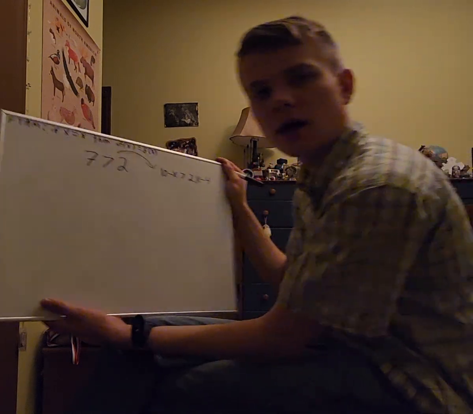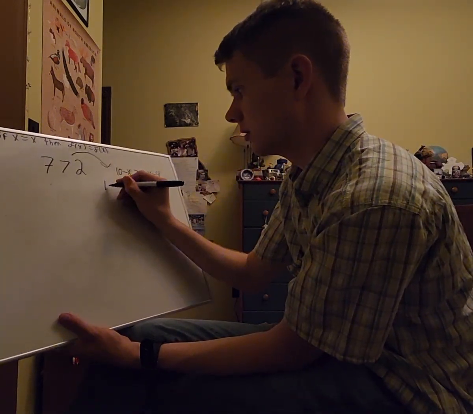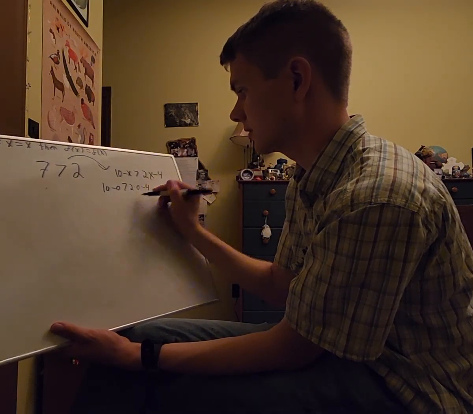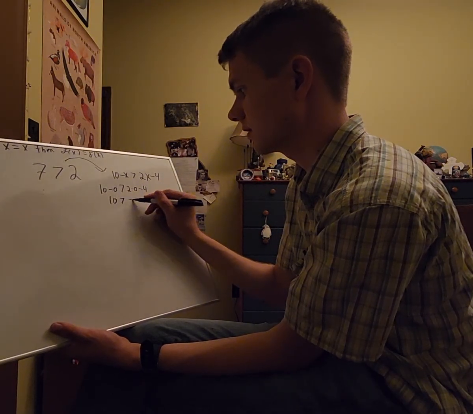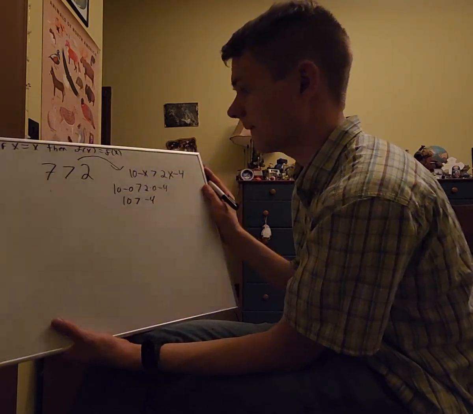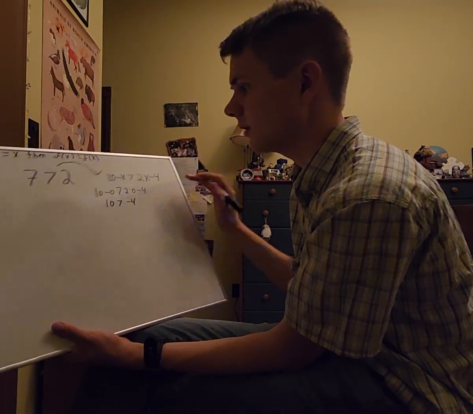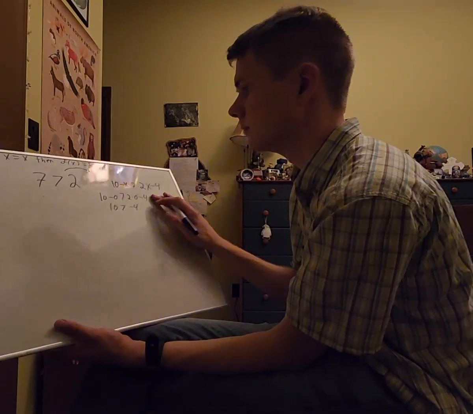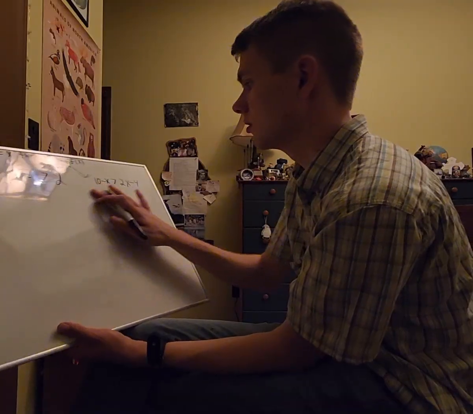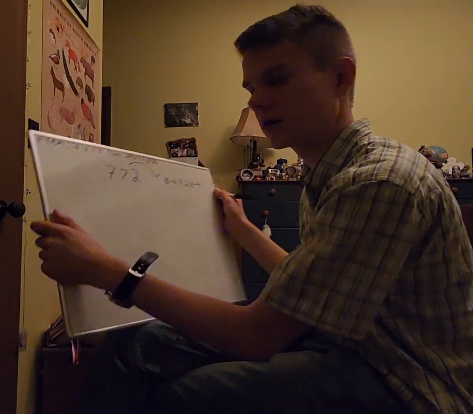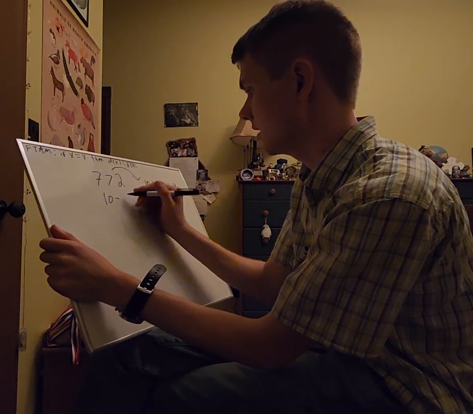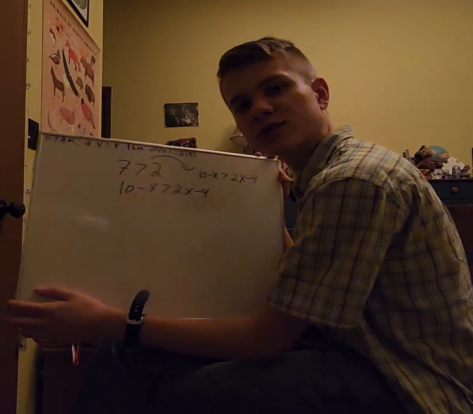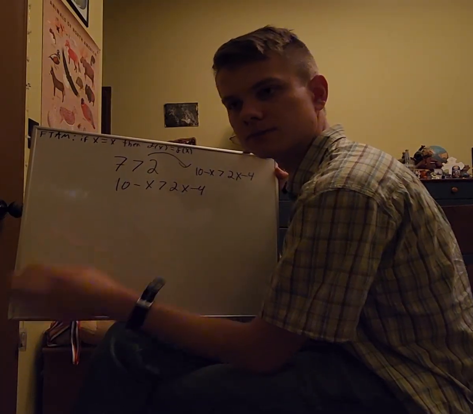So, for example, x could be 0, right? 10 minus 0 is greater than 2 times 0 minus 4, because that's saying 10 is greater than negative 4. Okay, so we know x could be 3, x could be 0. What are all the values of x? That's what we're asking. So if we're given some inequality like 10 minus x is greater than 2x minus 4, what are all the values of x that satisfy this inequality?